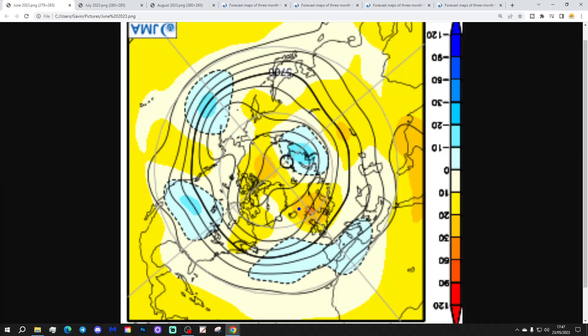For June, we've got quite a lot of low pressure going down into southern parts of Europe. It looks like wet spells will continue through Spain, Portugal, and the Mediterranean as well. Higher pressure will be centred to the north of Scotland between Iceland and Scandinavia. That would lead us into quite an easterly month for June — a lot of easterly winds. What I'd have to watch out for, of course, is low pressure to the south beginning to move northwards and bring wet weather into southern parts of the country.